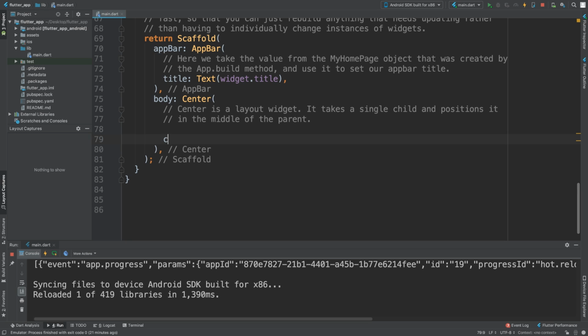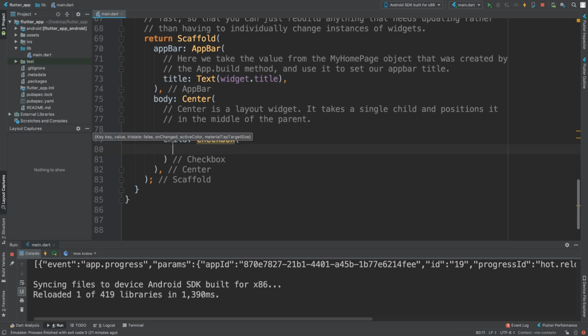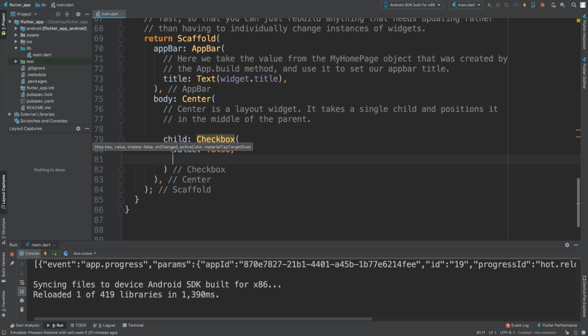Okay, so let's add the other child and we just do CheckBox. We'll get rid of this and we'll add it manually ourselves. By default, it needs two things: value, and this is true or false. Basically, the default state true means it's selected by default, false means it's deselected by default. Only false, but again, simple stuff. And we need one other thing, and this is the onChanged method. And this is Boolean, and also value.